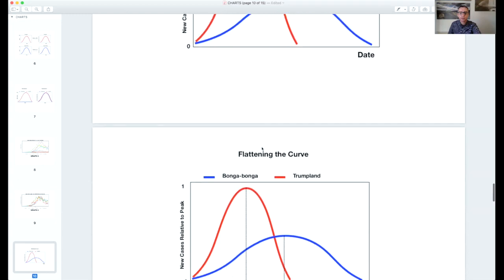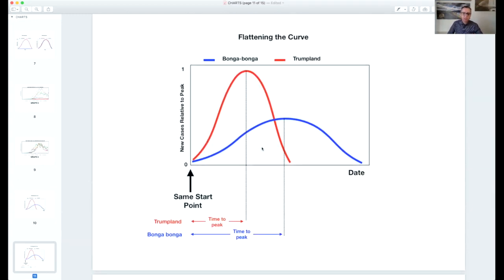And one of the things that's interesting is, let me just, same graph, but put some key things on it. From a statistical point of view, if the curves start at the same time, and that's a big if, which I'm going to come to in a moment. In other words, if the course of the COVID-19 epidemic in Bonga Bonga land and Trump land started at the same time, in a non-flattened curve, the peak will be reached much sooner. So you can see the time between start point and the peak of the red curve is a shorter length of time than for Bonga Bonga, the blue curve. It's a longer time to peak. And that's the key thing that we're trying to measure. If I'm going to try and answer the question, does flattening the curve happen, and has it worked? So if we are looking at the data, the curves of my 6 countries that did implement lockdown, is there evidence their curves were flattened?